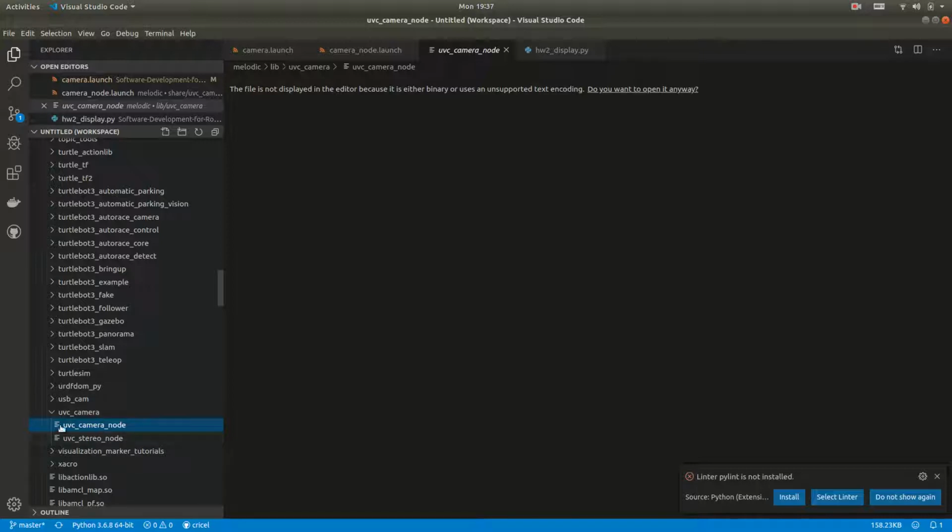So this file is a C++ compiled file, that's why you are not able to display anything inside the editor.